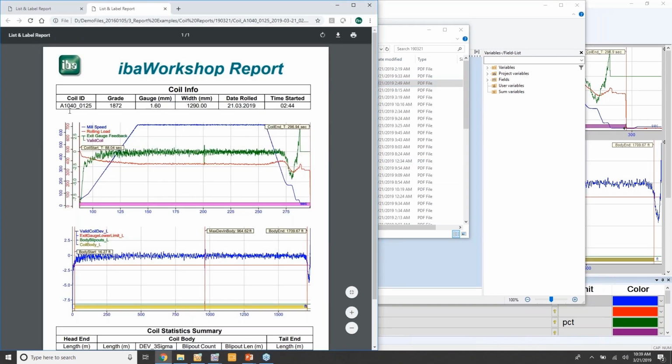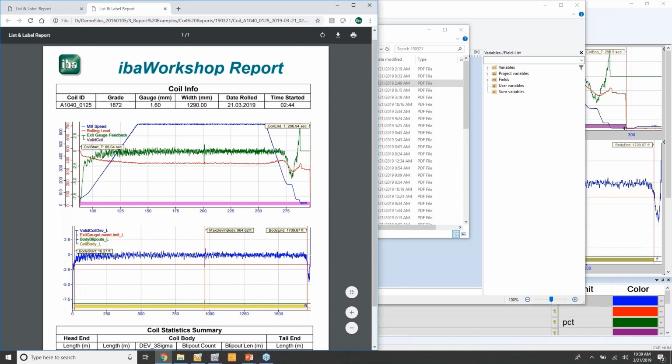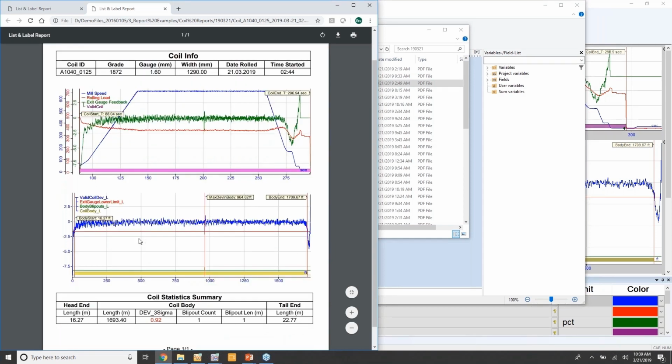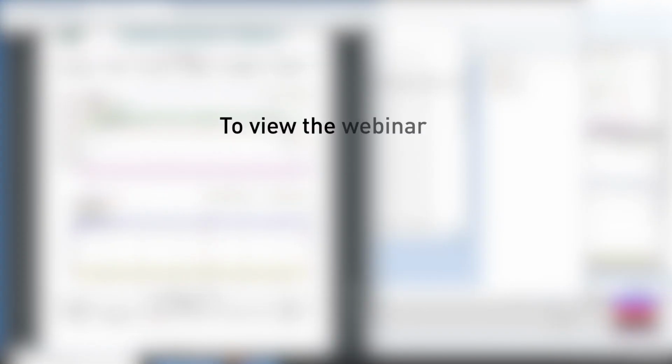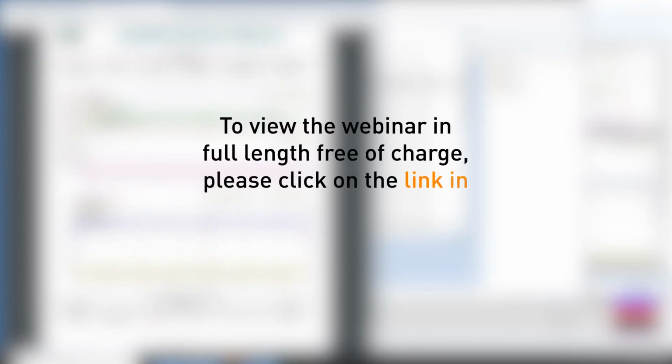So now I have a nice table that overviews which product was produced. I have access to my time series and my length domain data, as well as a statistical summary of the product itself. So all of that information is made available automatically for each product that is produced through the software without any additional interaction.